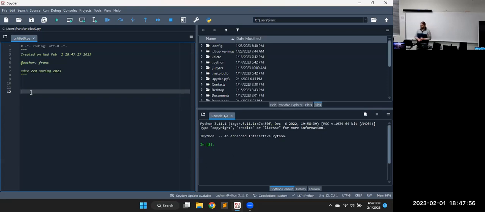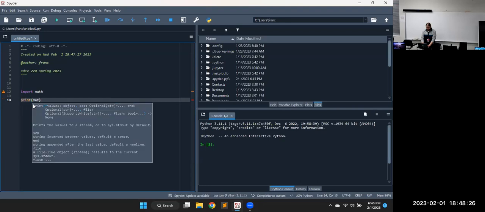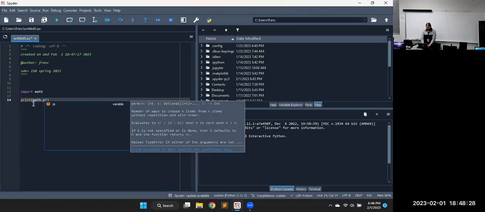So the third type of function is what's called a generator function. And it's similar to a return, but a return happens at the end. With generators, things happen over and over again. So for the example, I was gonna, well, first off, import math. And if I print this, print math.pi.